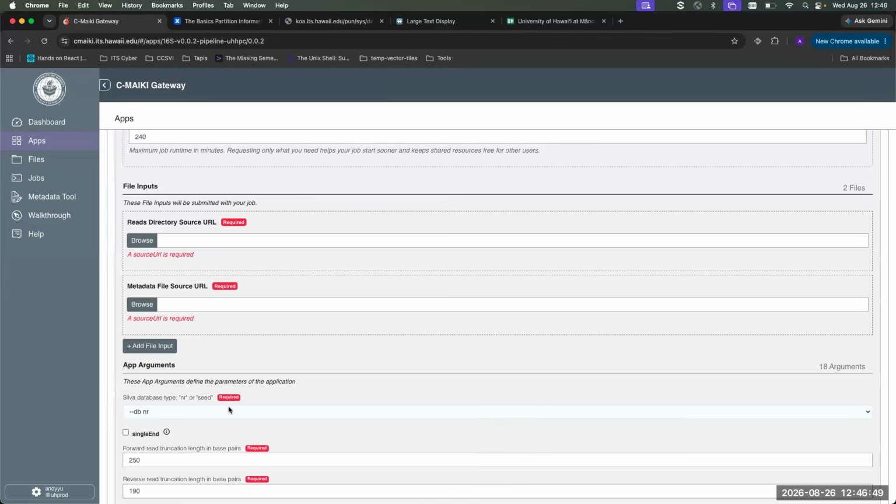I think basically if you're on the server, if you're on Koa, you get an account with Koa from cyber infrastructure, then you connect to C-MAIKI because you're a C-MAIKI member. You can use the C-MAIKI node. The C-MAIKI node is pretty small. It's not some great node. It's just designed to house this thing. But yeah, I think everybody can use the C-MAIKI node as long as you're part of the C-MAIKI bylaws.